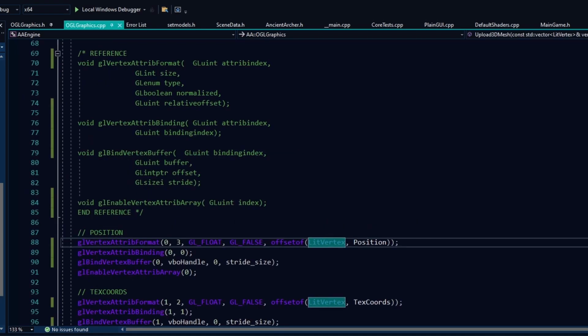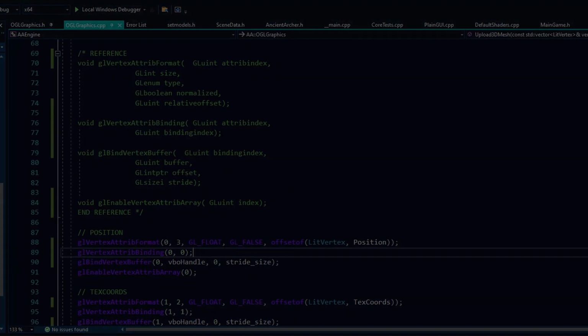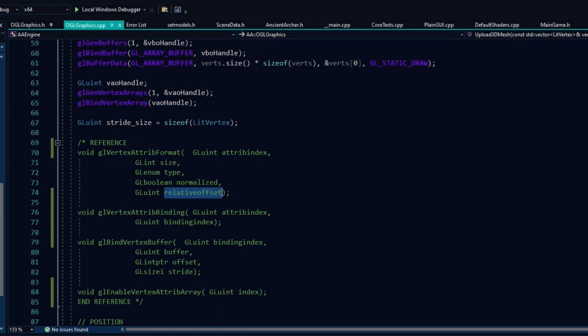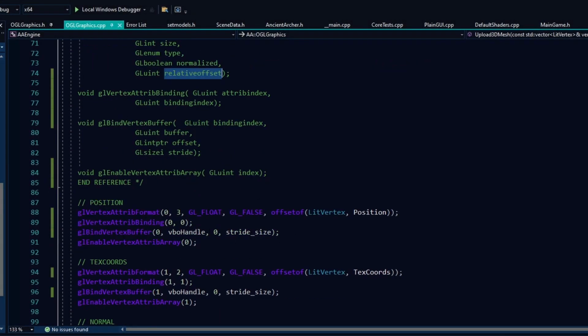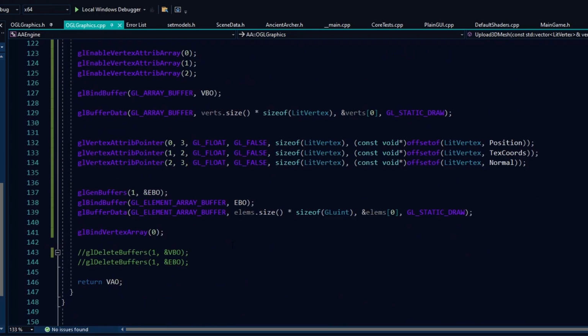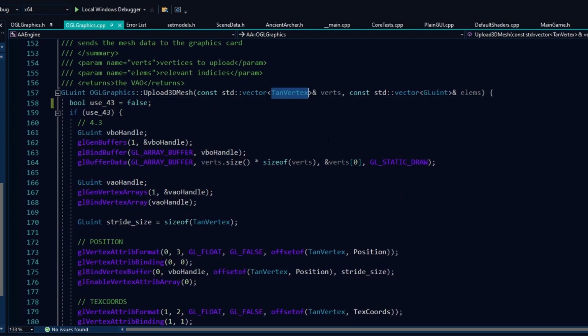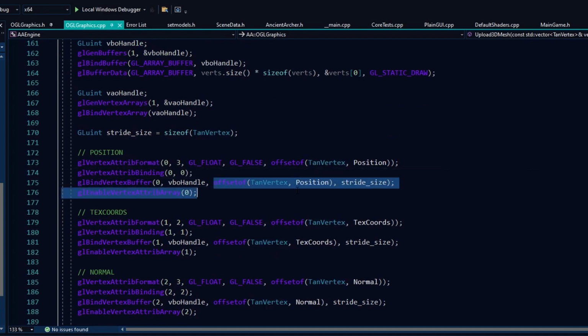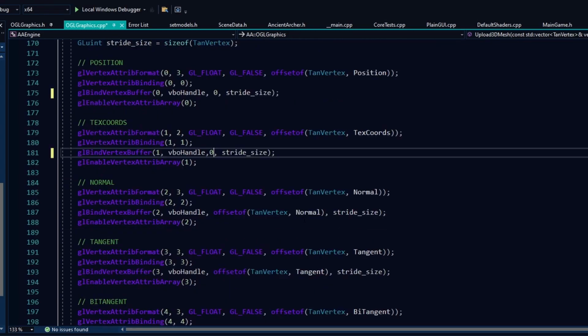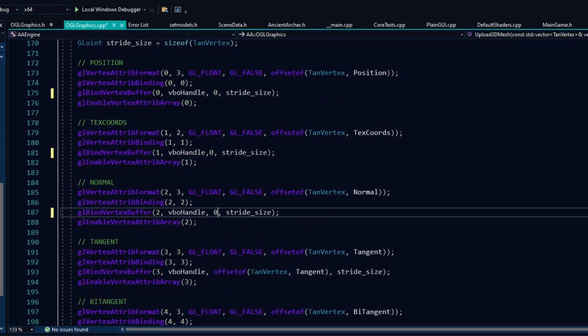This code's all public in case you didn't know. Go check it out, give it a star, all that good stuff. All right, so yeah, you only need the relative offset in the trib format. Apparently, I was trying to figure this out for a long time, and it looks like we got it now. So that should be pretty good moving forward. Now I got to go fix it in my tangent version here too. Here it is. You can see I have an offset here. Don't want that anymore. Don't want that anymore. And now my tangent version should work.